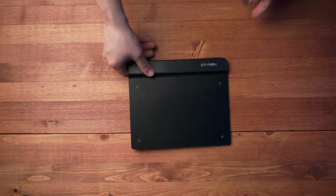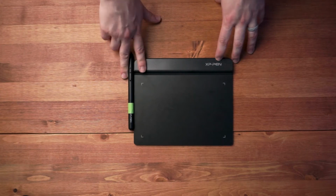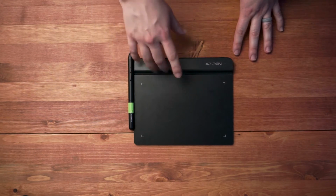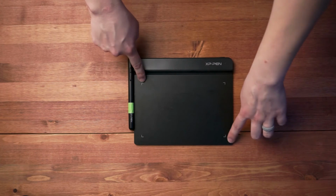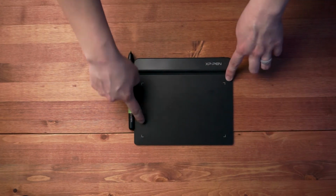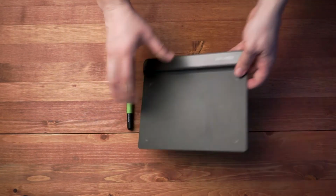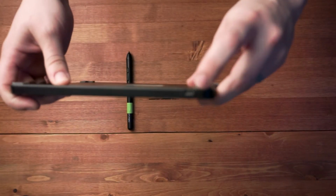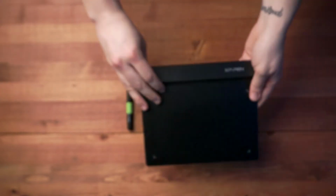Coming in at item number 5, it's not going to be for on-site, but it is for post-processing. It is the XP-Pen Star G640 tablet. Everybody's heard of Wacom. XP-Pen is going to be more of an off-brand. Nice and small. It's got a writing surface of 6 inches by 4 inches. So not too terribly large, but enough, especially if you're going to be traveling with it. It is nice and small, nice and compact. Only caveat being is that it's not wireless. It does require a micro USB connector to your computer in order to operate.